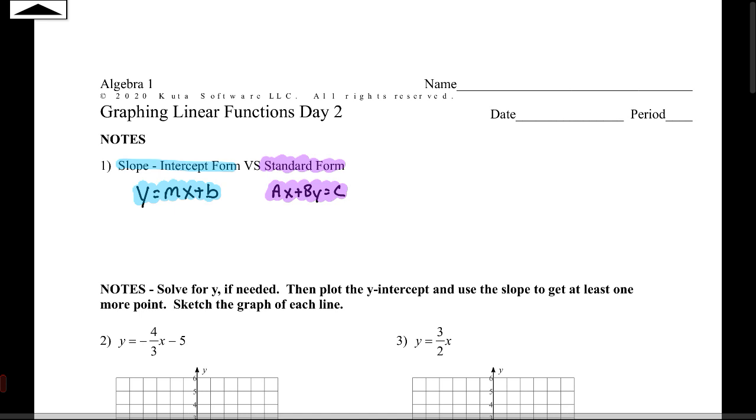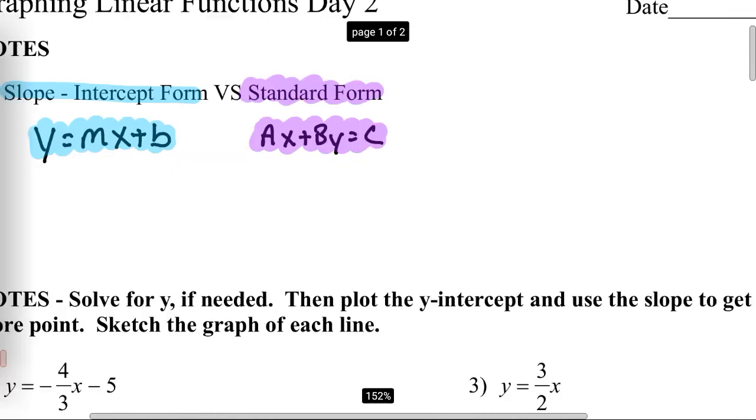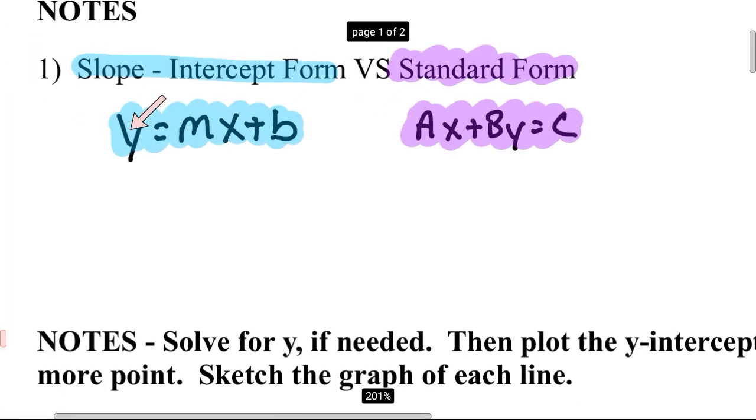So we are on day 2 of our review of graphing linear functions. Yesterday we talked about how to graph a function when it's in slope-intercept form. Very easily, we need to make sure y is all by itself, and then we're automatically going to be in slope-intercept form. We have our x term first, and then our constant, which is just our number off to the right. So our slope and our y-intercept, once you know your slope and your y-intercept, we can easily graph.